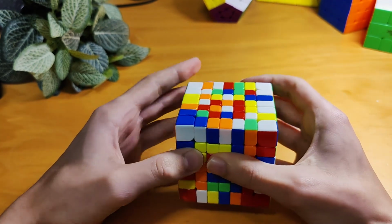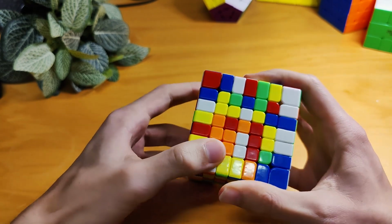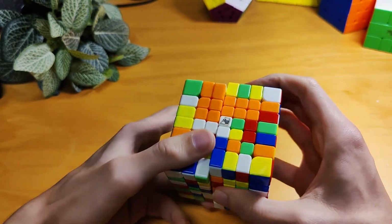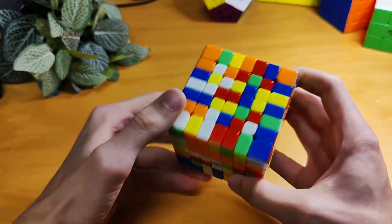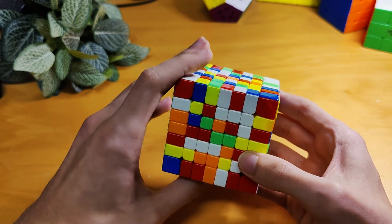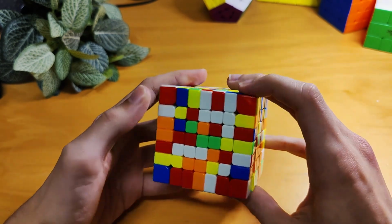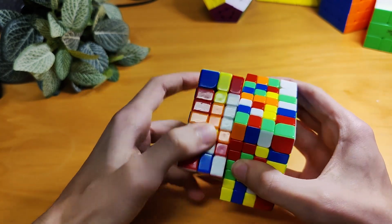So flip this around like that. Whoop, just put this in here, and then we can pair these up together, which makes the block, and make that there. Now, we don't actually have to do the center bar first, but you'd want to do it now. So we can see there's a point here, and there's also two here. So I can put these two together in there, and then I'll put this one up like that.